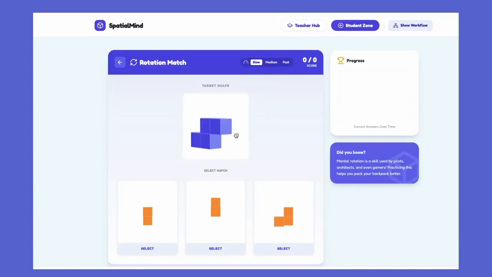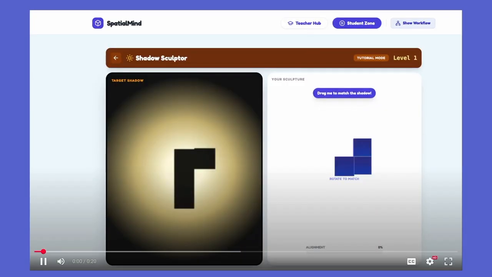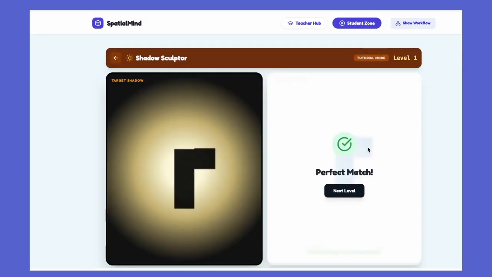So this is about practicing mental rotation virtually. And you see that the objects look very similar, if not identical, but they actually have some minor differences. And so you have to go back and forth and rotate them and decide which one is the perfect match. And it keeps track of your score. And then the other section is we called Shadow Sculptor, which has like a shadow reflection without the third dimension. And the student has to continually rotate the object until it fits in the right match. So we hope that it's fun and interactive.